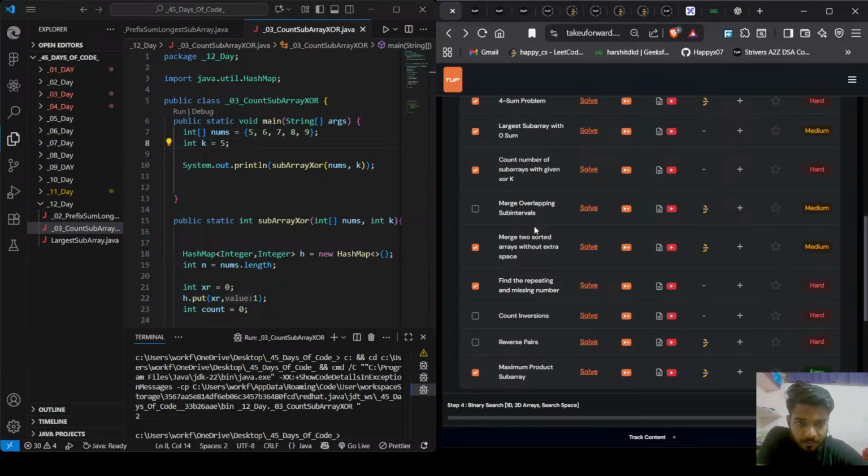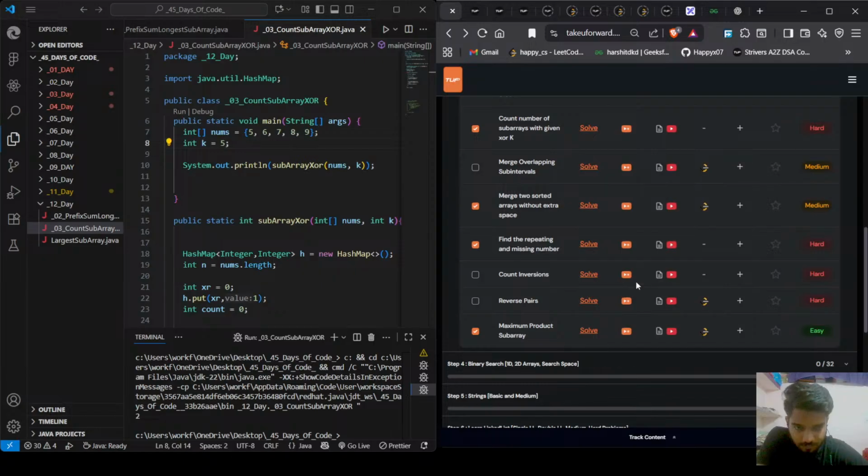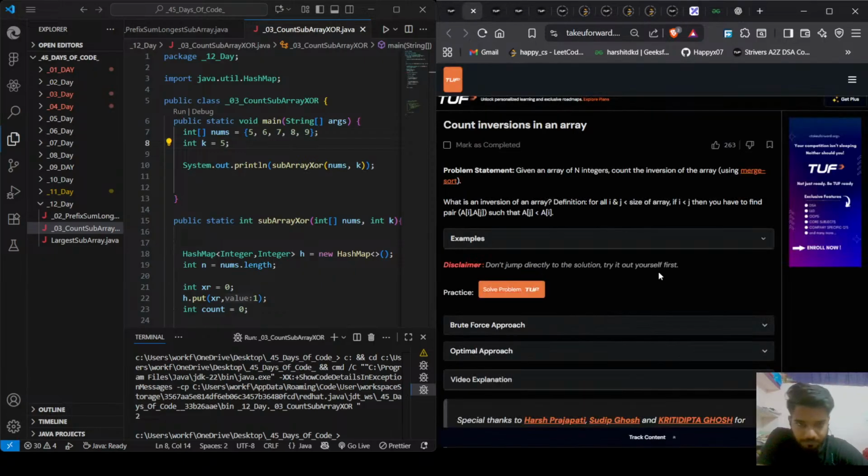Merge overlapping subintervals. Count inversions.